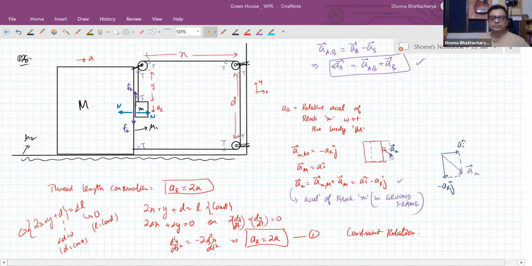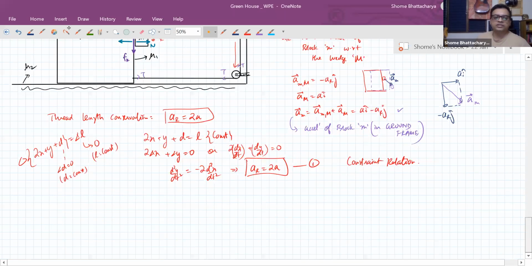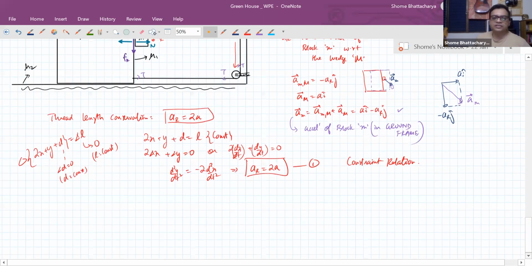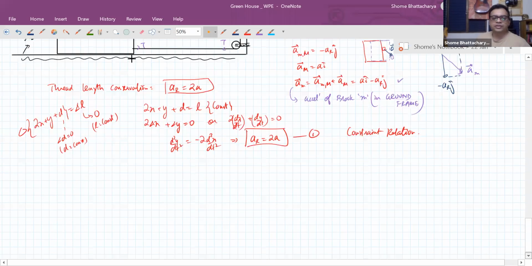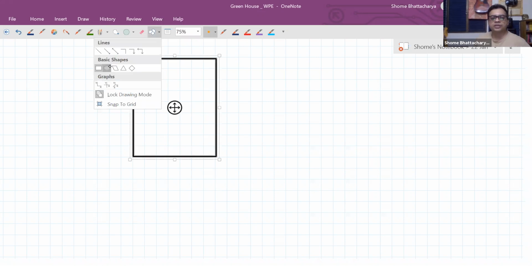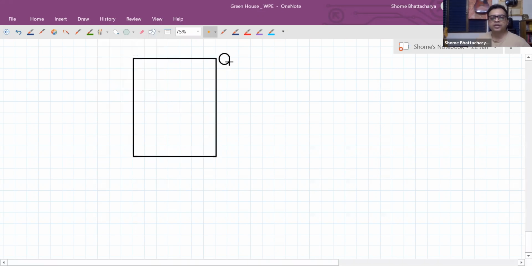Okay, very good. So now let's move on to the free body diagrams. So this is where the question is not difficult, but it induces mistakes. Okay, so pay close attention here. So the wedge's free body diagram we will make in the ground frame, in the inertial ground frame. And remember, the pulley is attached to it. So whatever force is acting on the pulley, that also acts on the wedge.